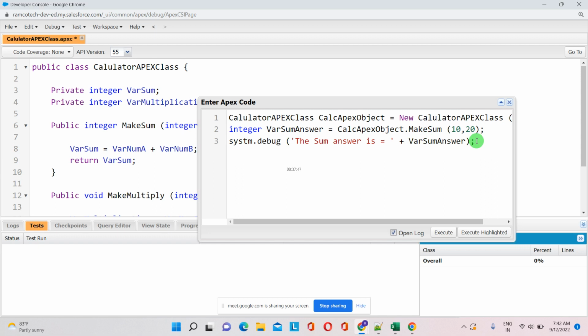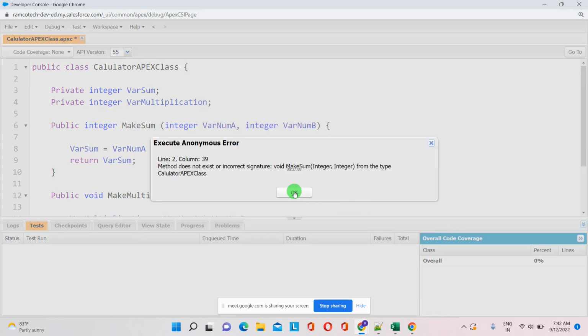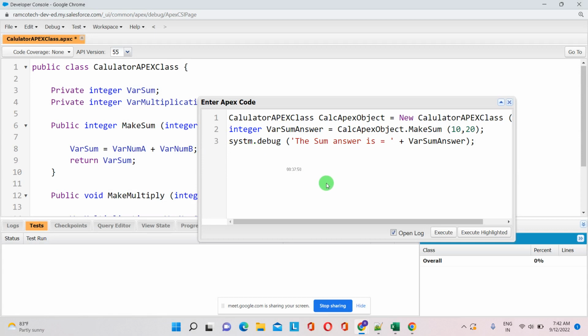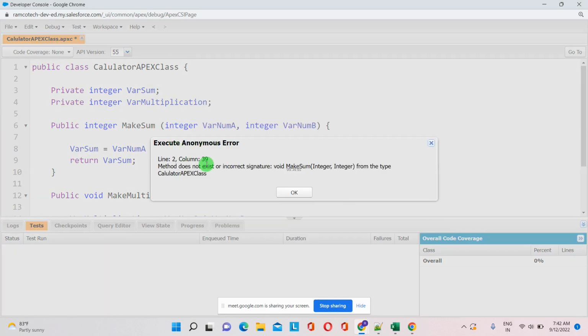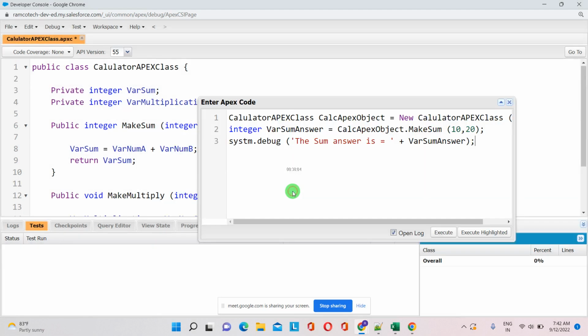Okay. So can we see whether it will work or not? Line number 2, 39.